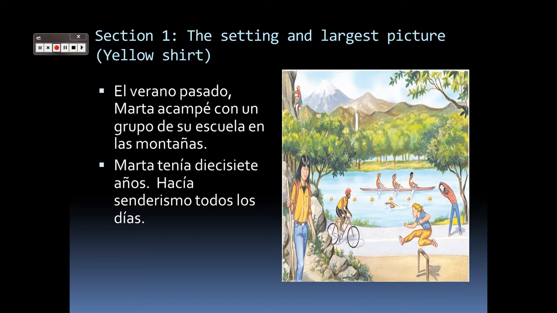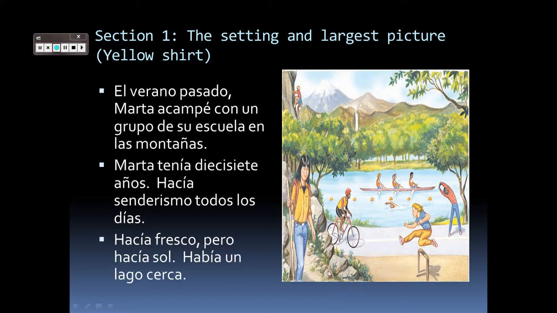Marta tenía 17 años. Hacía senderismo todos los días. Marta was 17 years old. She did some hiking with her friends. So I've taken care of this corner of my presentation. Hacía fresco, pero hacía sol. Había un lago cerca. It was cool, but it was sunny. There was a lake nearby.